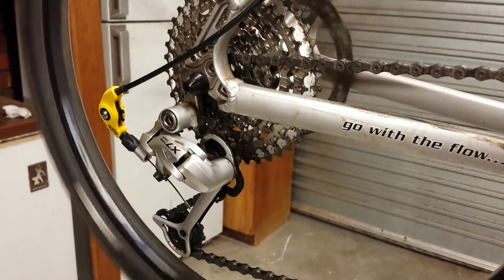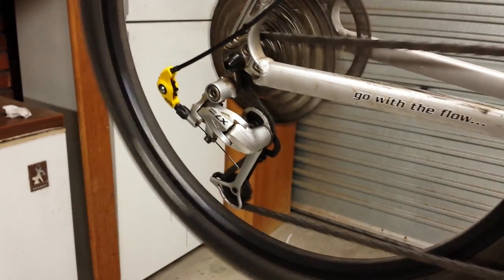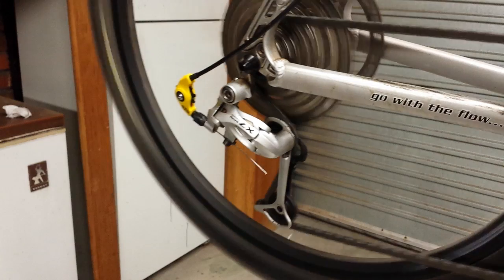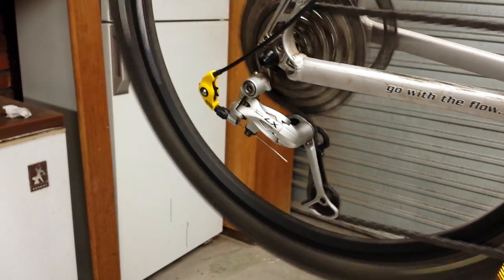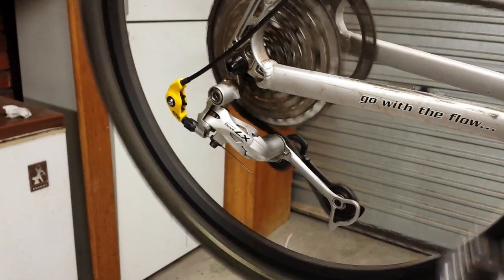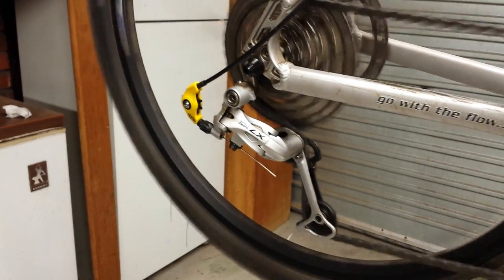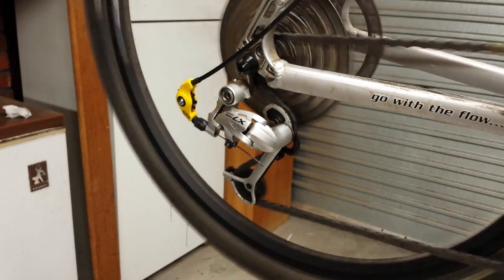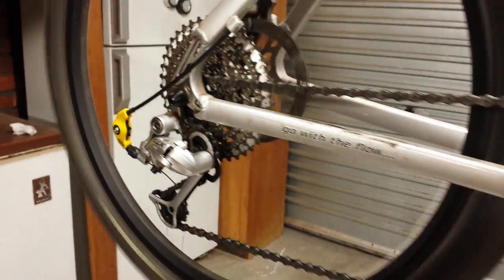We'll go through the process of moving the gears on the rear cassette. So 11, 12, 14, 17, 21, 24 from memory, 30, 36, 41. So you can see it skips up quite nicely, and back down through the system, picking up individual gears.